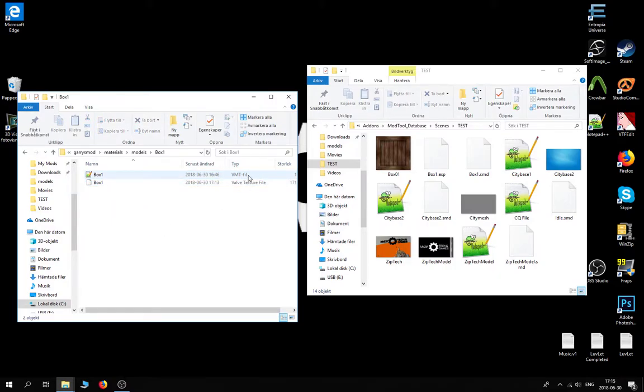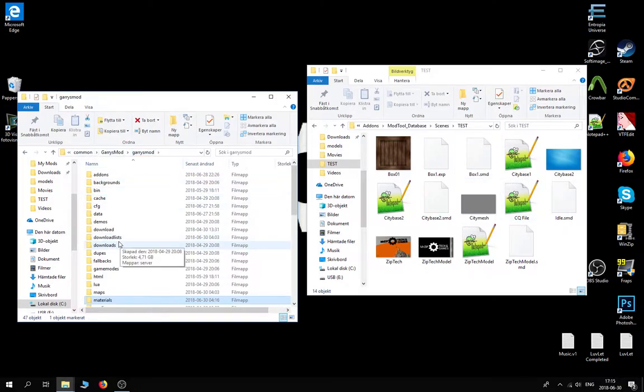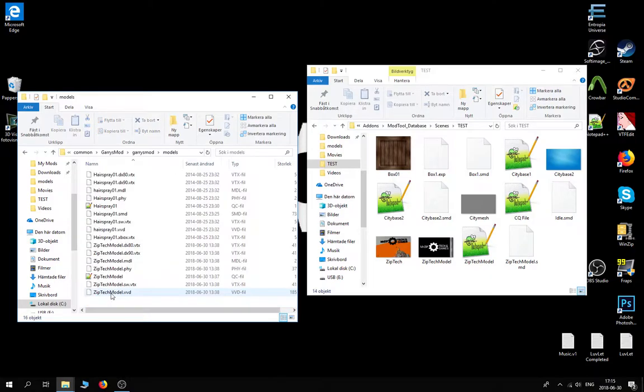So we're gonna have them. The VMT is always gonna point to the VTF. Now what we are going to do, secondly, we have the QC file of the box. So we are going to go back to Garage Mod, and we're gonna go to the models. Now we do not have our box file yet because we're gonna have to compile it.